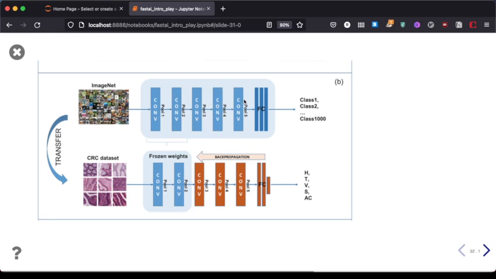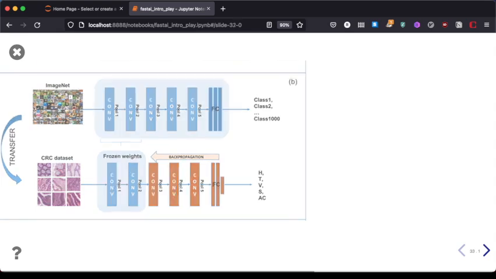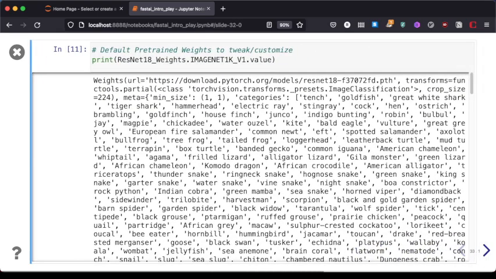And if we don't specify any weights, FastAI will automatically pull the weights that somebody else trained previously. So let's see what those weights are. As you can see over here, it's a PTH file, a PyTorch file, and these are the default weights if you don't specify any weights for ResNet 18.